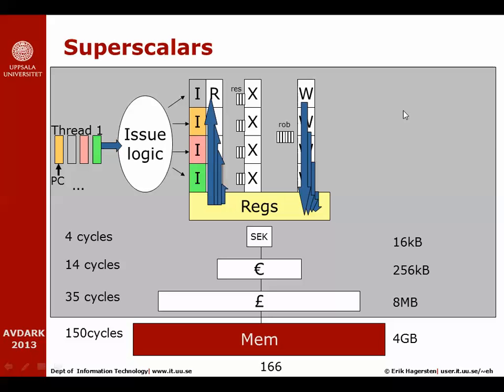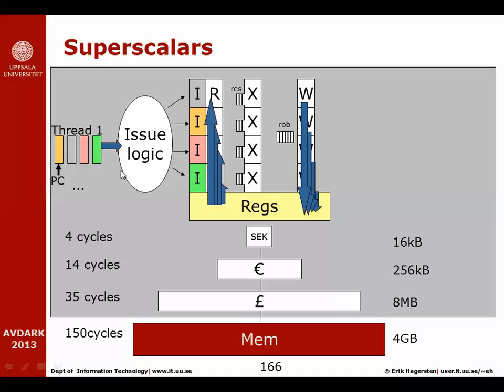An important thing in the superscalar is that we have what I've called here an issue logic. This is a piece of logic that looks at a sequential instruction stream and figures out which of these instructions we can issue in parallel. And then we have lots of hardware that figures out what kind of data dependencies we have and when we can actually start working actively on instructions. And then we have a piece of hardware that puts Humpty Dumpty together again and makes sure that we do retire the instructions in order. So quite a lot of hardware that detects the parallelism.